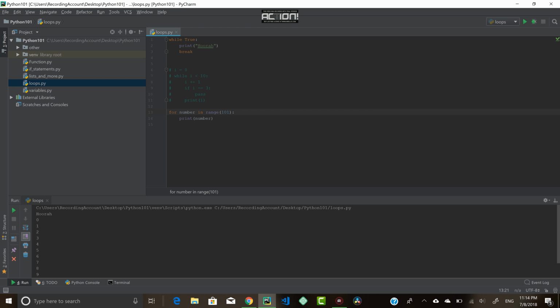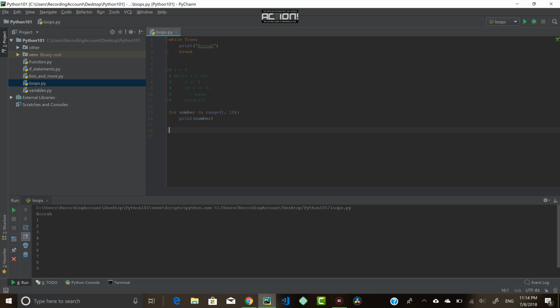The range function can also start at a particular number. So you just put your starting number, and then it automatically has that ending number there. If we print that out, actually, let's do a smaller number, just so you can see. It skipped 0 and started at 1.